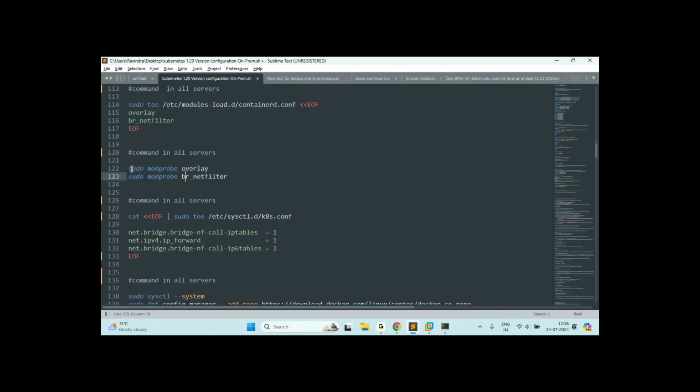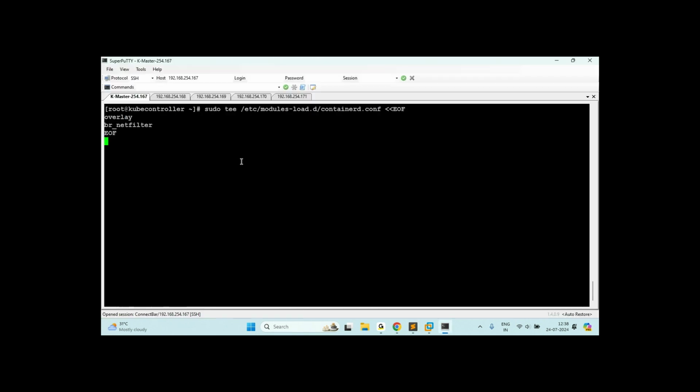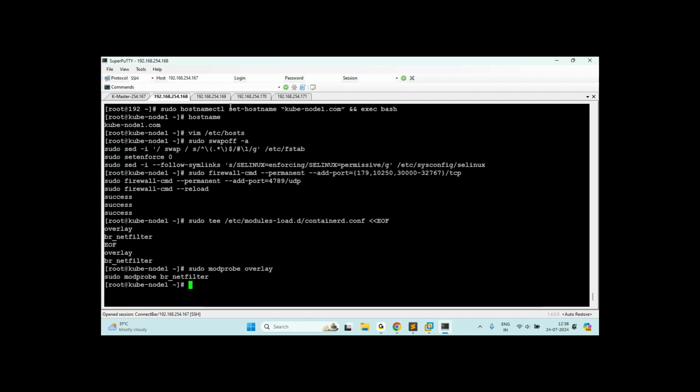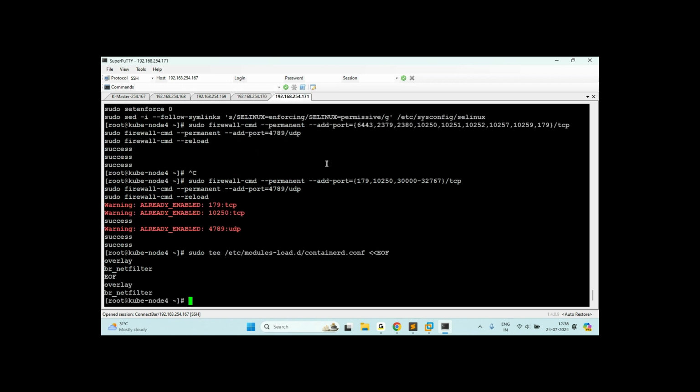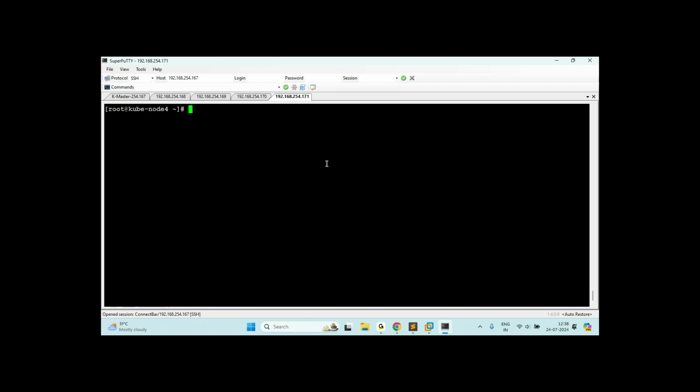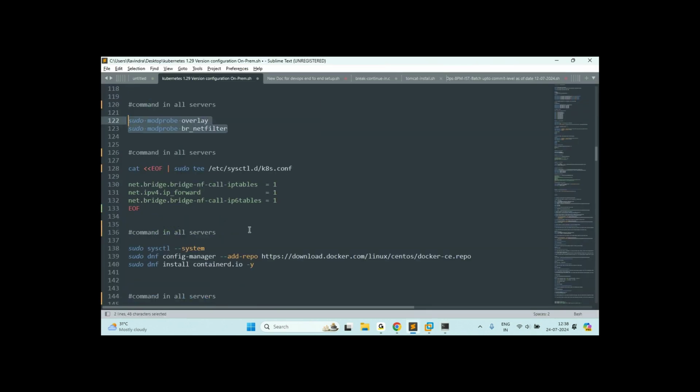Now we are going to apply this one in all machines, guys. I'm just copying and pasting. Next, in all machines. Just copy this one.